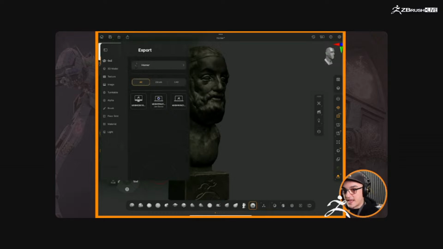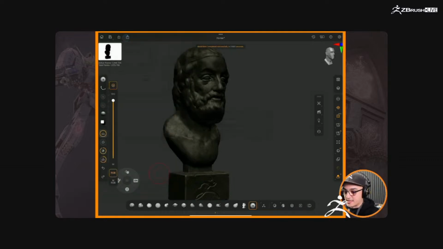Then you just tap whatever machines you want, and it's going to send it over and do the handshake via the Wi-Fi. Everyone that has that machine open will get the notification saying, hey, this iPad's trying to send you this model. Do you want to accept it? You just click yes, and it's almost instant. It's way faster than transferring files over the internet, I can guarantee you that. It's at least 10 times faster. So that is the update we had on GoZ and on the iPad side.